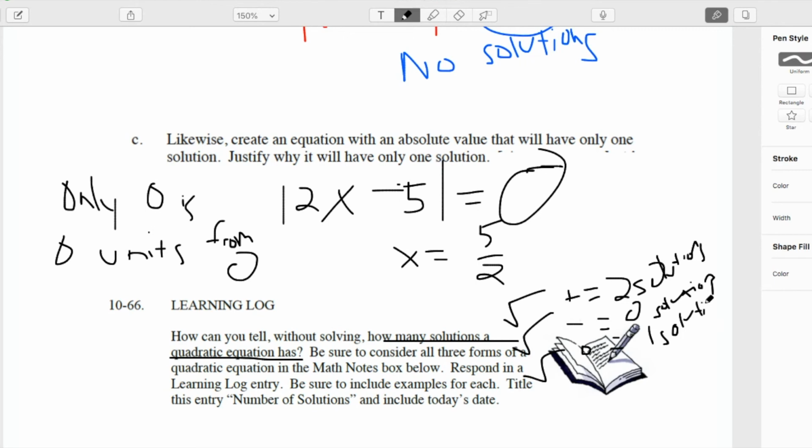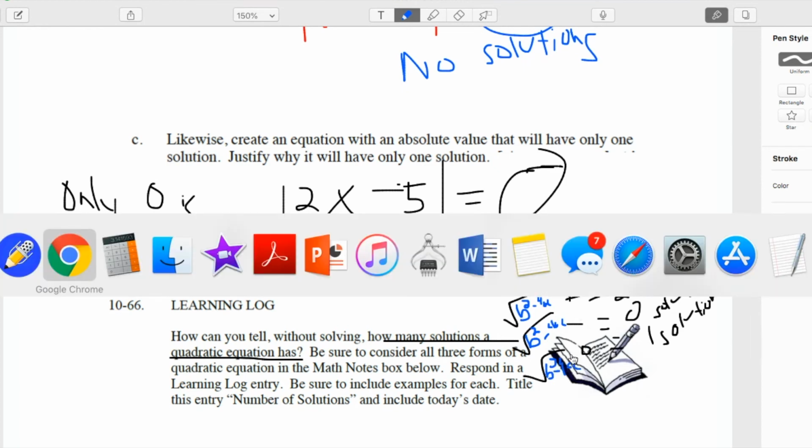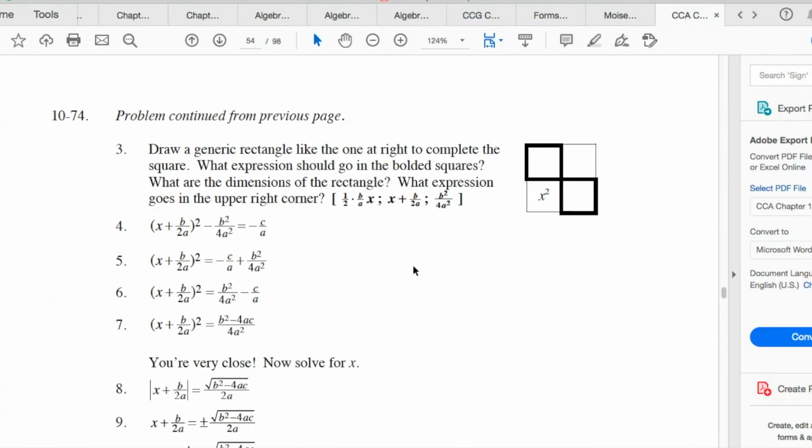And the thing you use to test that in standard form is this thing called the discriminant, which is the part of the quadratic formula, b squared minus 4ac, because that's where your square roots come into play. Right? So if b squared minus 4ac is positive, 2 solutions. B squared minus 4ac is negative, it's no solutions. B squared minus 4ac is equal to 0, there's 1 solution there.